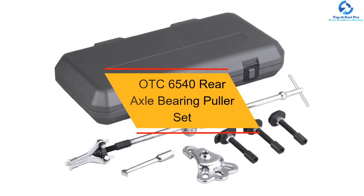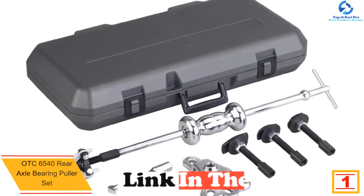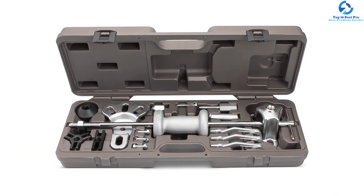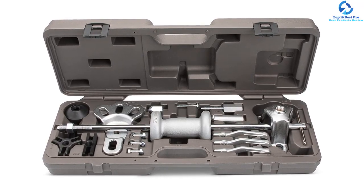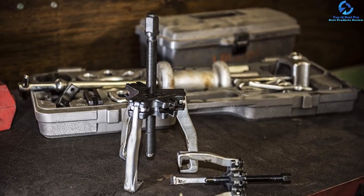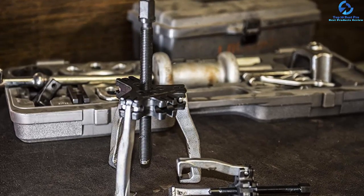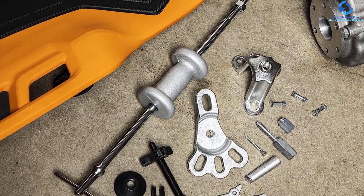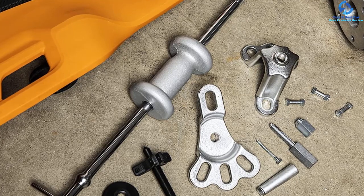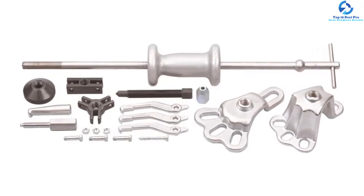And finally at number 1, we have the OTC 6540 Rear Axle Bearing Puller Set. Designed for technicians who are dedicated to their profession, the OTC 6540 provides high-end services for demanding tasks. The set gives you the option of replacing push-bolts and bearings, saving you the headache of removing the entire attachment. The dent puller also conveniently enables you to tackle various sized screws on sheet metal, and the intuitive design ensures you remove dents without damaging the original paint. The clever design handles small to large dents and is crafted from high-end materials to ensure reliable performance for years.